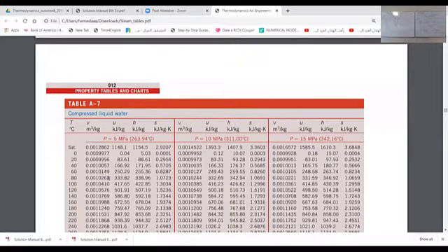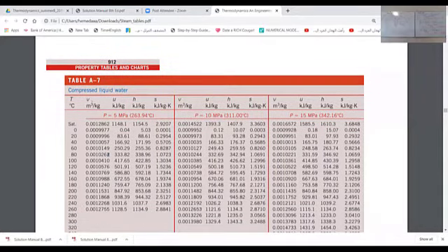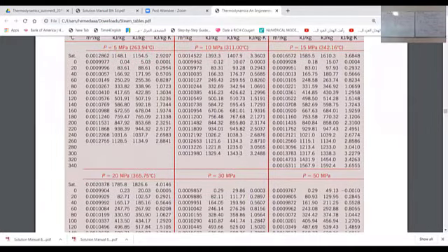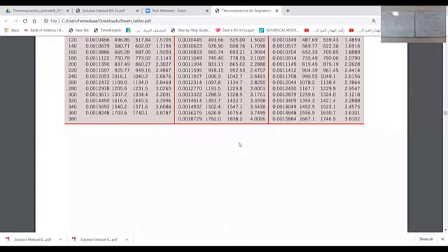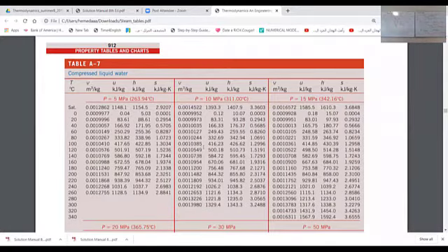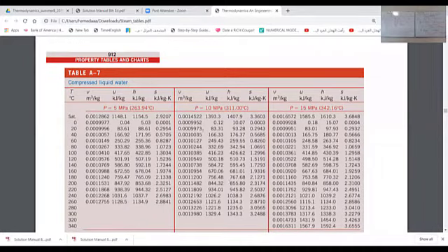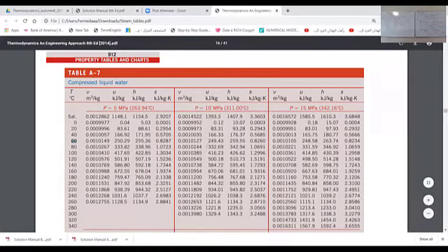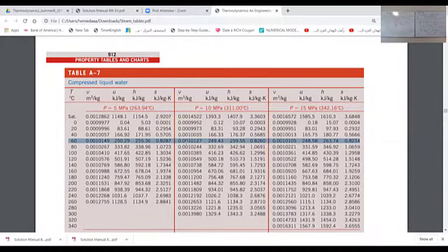You have a pressure of 200 kilopascal. So first start with what? Pressure. This pressure here. Can you see the pressure, guys? Yes. But here pressure is too much, like 5 megapascal, 10 megapascal. So it's a little bit large. If you have the pressure and you have the temperature, for example here, you can go and get vf, uf, for example this line, at this pressure.